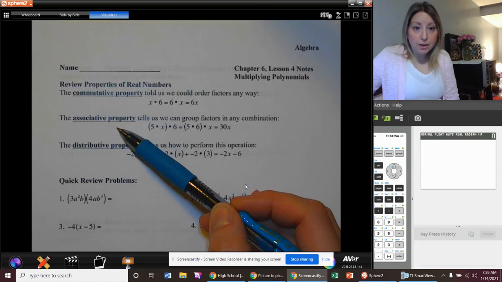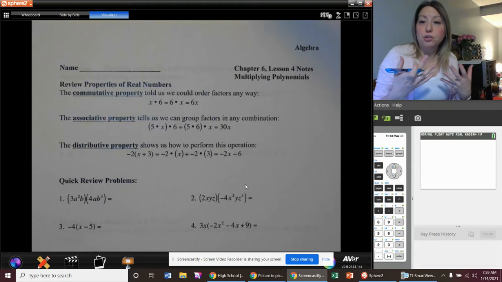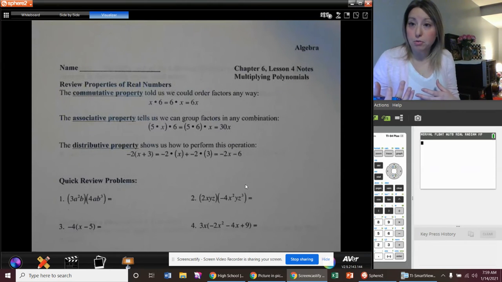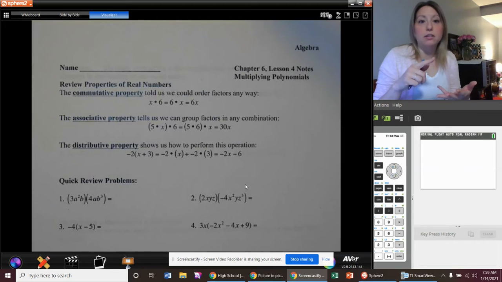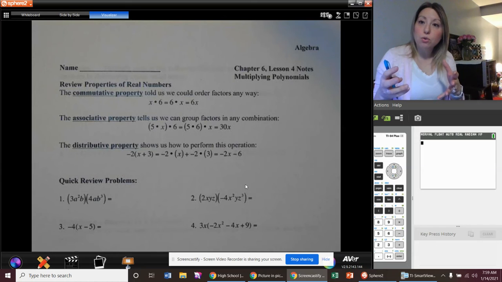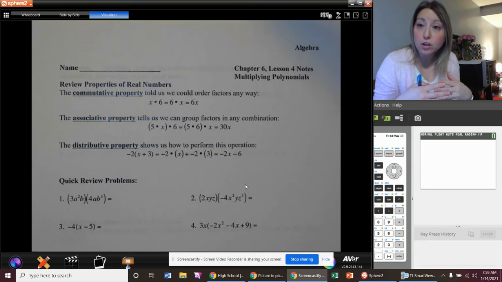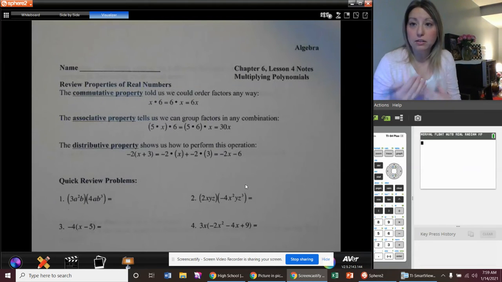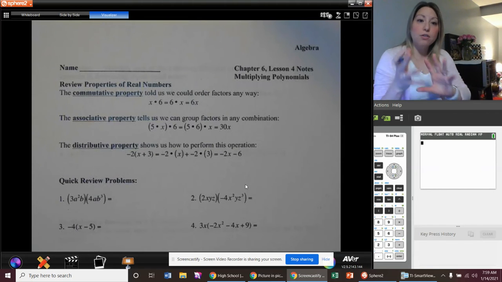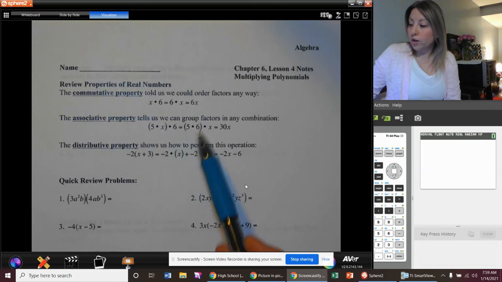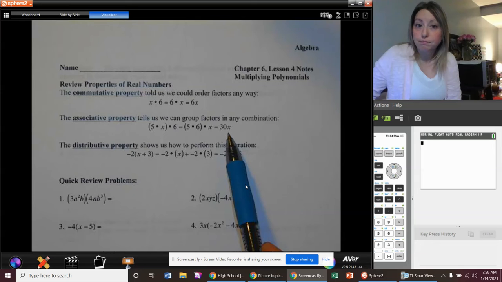The associative property tells us that we can group any factors together in any order and still get the same result. So when you go to multiply 5 times x times 6, what you can do is take 5 and 6 and group those together first and then multiply that result by x. It doesn't matter that group. If it's all being multiplied together, put together the number terms and multiply those first, which is what we do in this scenario. We're still going to get the same result, which is 30x.